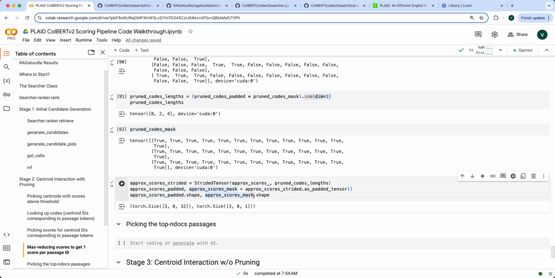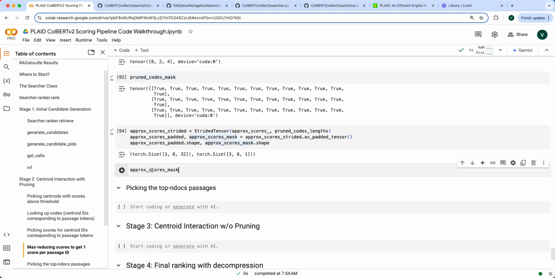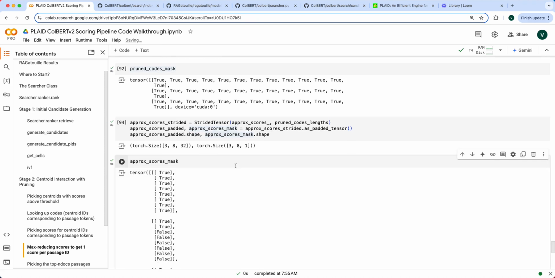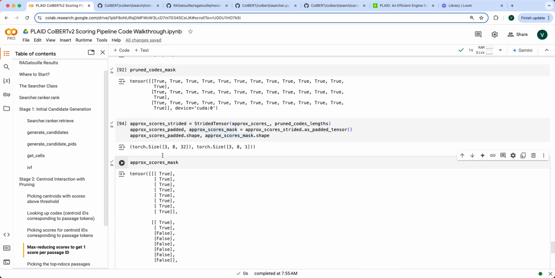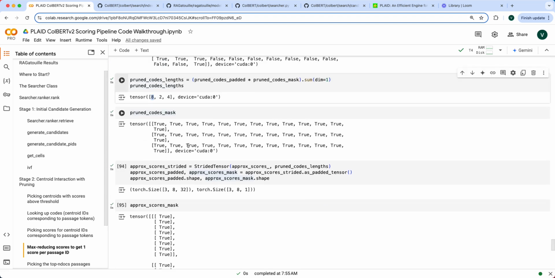And a really insightful way to look at this was this approx scores max. And we see this as 1, 2, 3, 4, 5, 6, 7, 8, then 2, 4, 6, 8, and then 2, 4, 6, 8. So all of these have 8 values. All are true for the first passage because we saw up here that there were 8 centroid IDs.